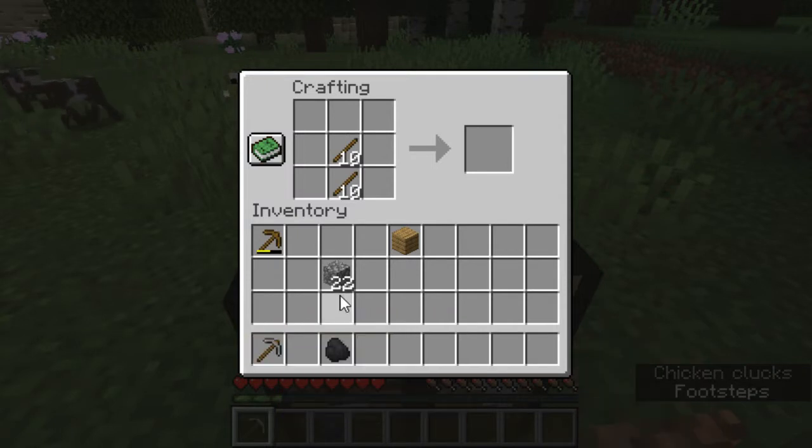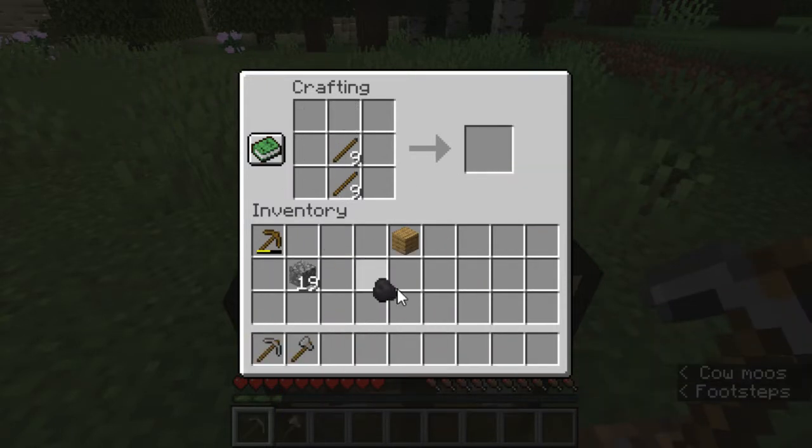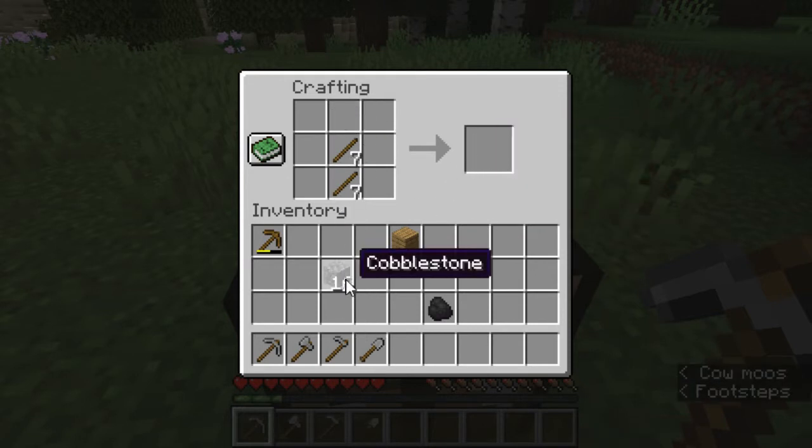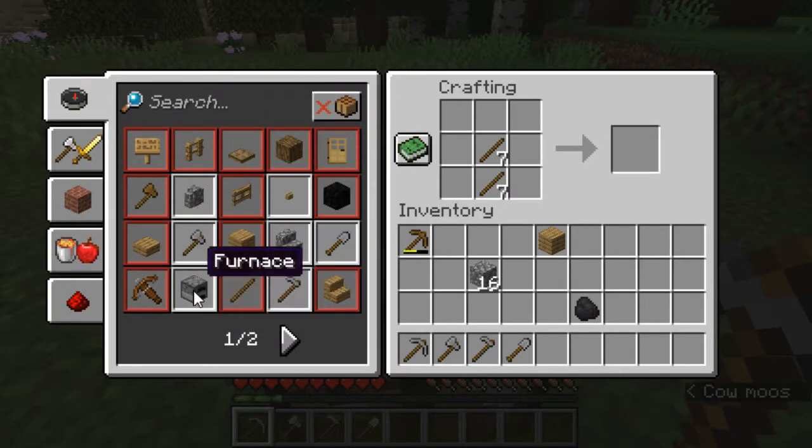So we're going to make our first pickaxe. We're going to make our first axe. And let's see. This is something we don't need at the moment. We're going to make a hoe. And we're going to make a shovel. And there's a book here. You can show all the crafting recipes that you can do.